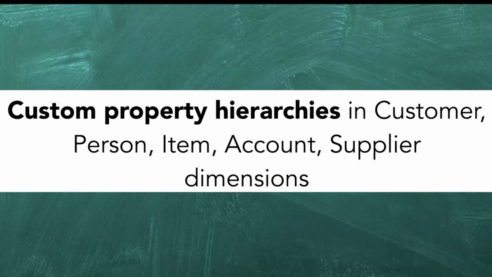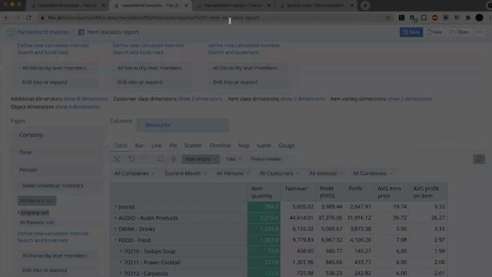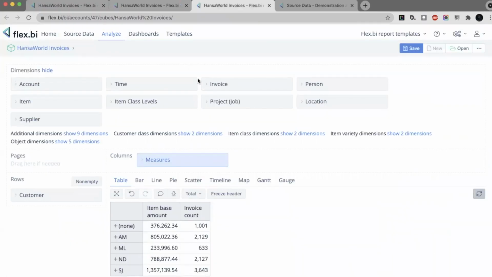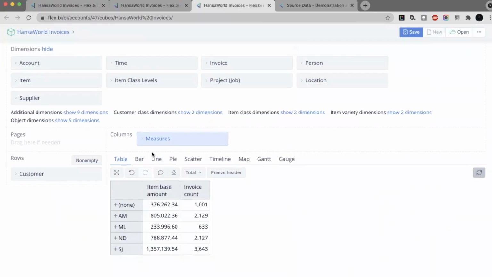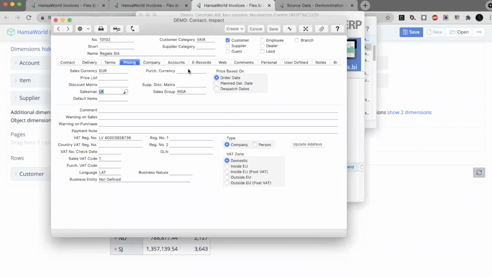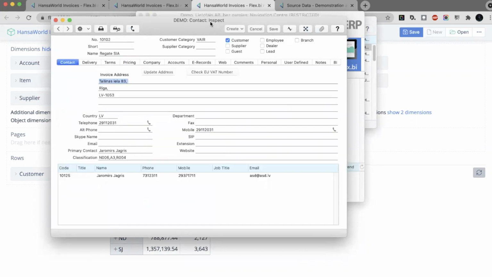And how it works, or what you can do with it, is that here I have set up a report. This is a customer dimension, and all the customers are organized by salespeople. Meaning, if I open up a test contact in Hansa, to give you an idea, this is a contact card where you enter contacts.